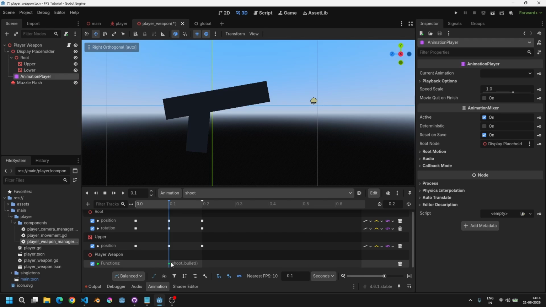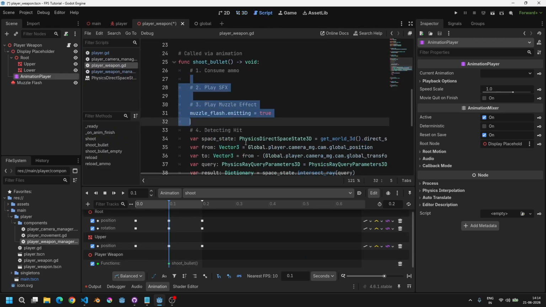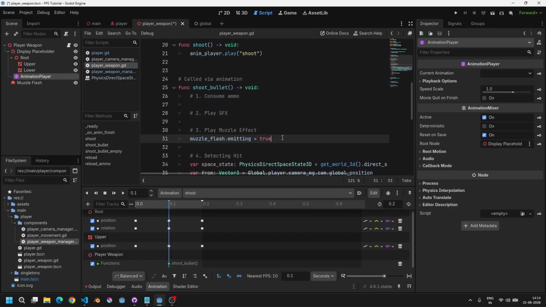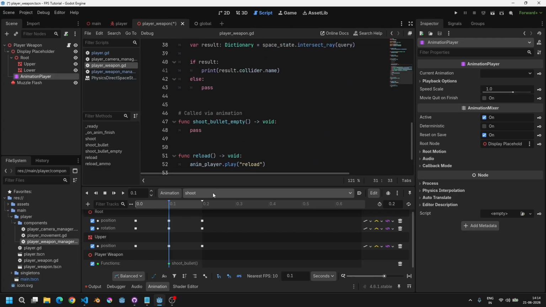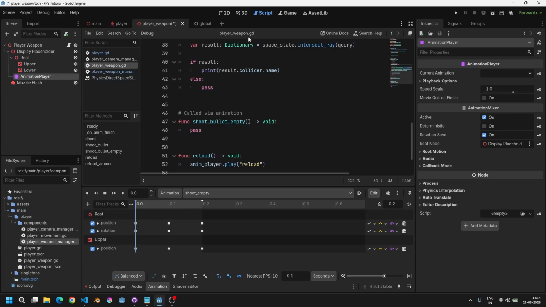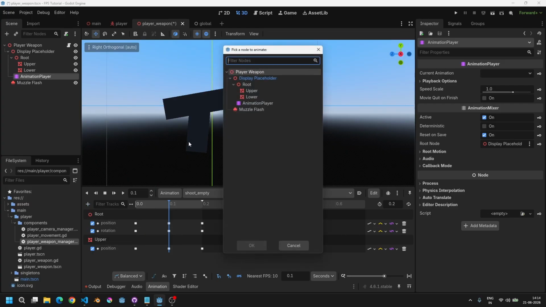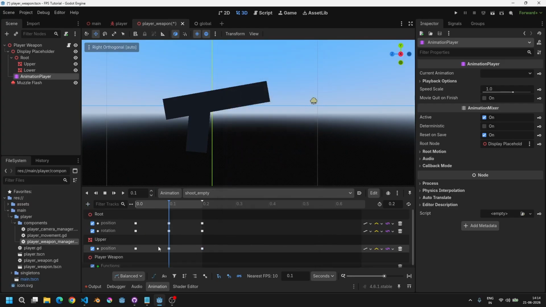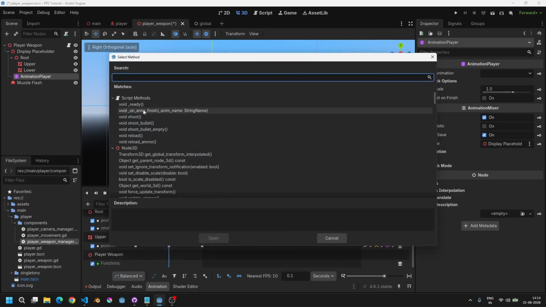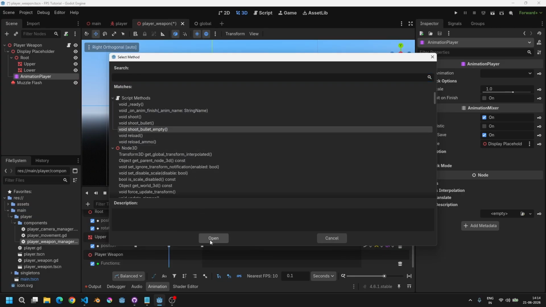So up here our shoot bullet function is going to be called, which is this whole raycast logic, and all these things later on will be executed. Similarly for shoot empty, it's basically the same animation, and here as well I will call the method track, player weapon node, and then just call the shoot bullet empty function.